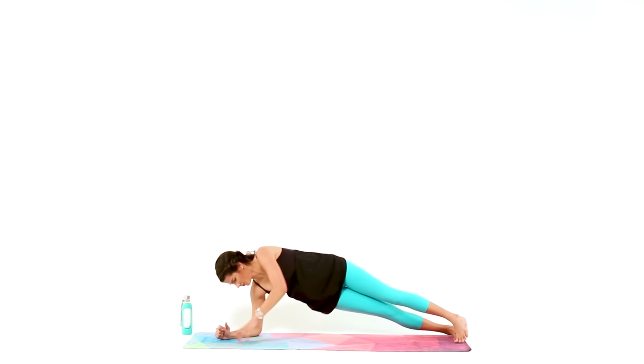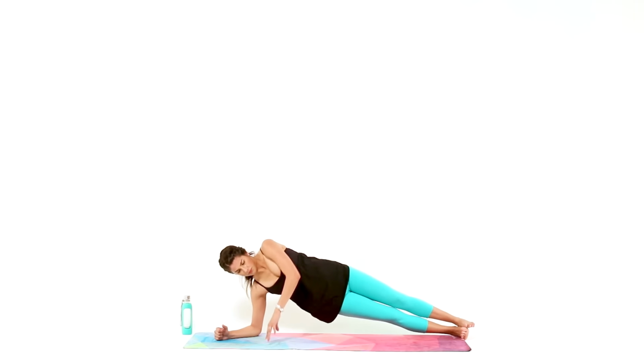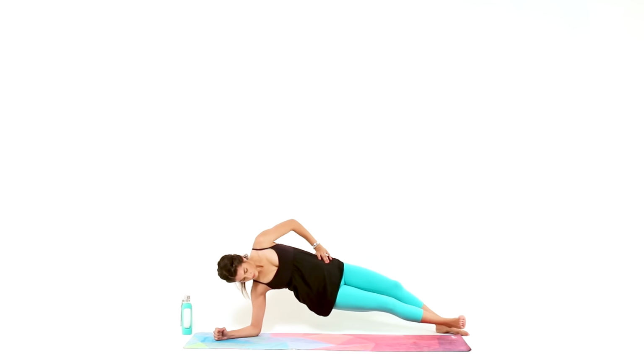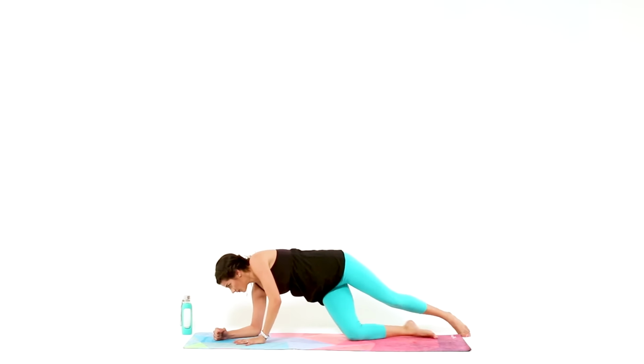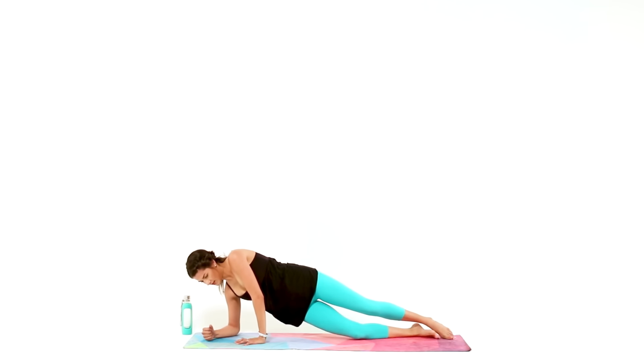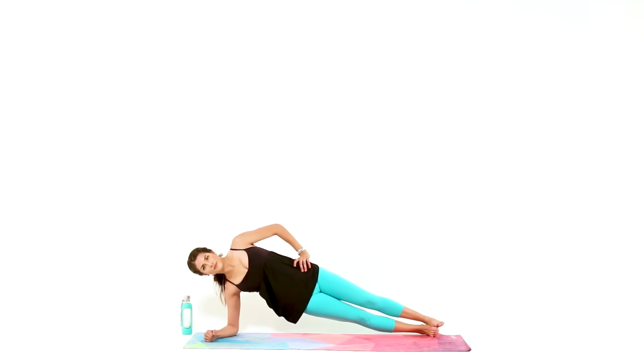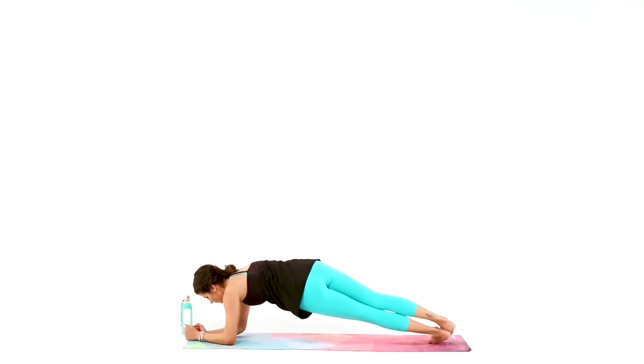And to set up a side plank, shift your weight into your right side as you reach your left arm high, or you can place your left hand on your left hip. Keep your neck and hips lifting up, and if you've done this before, then try a star, lifting your top leg and arm up. 3, 2, 1. Gracefully switch sides.